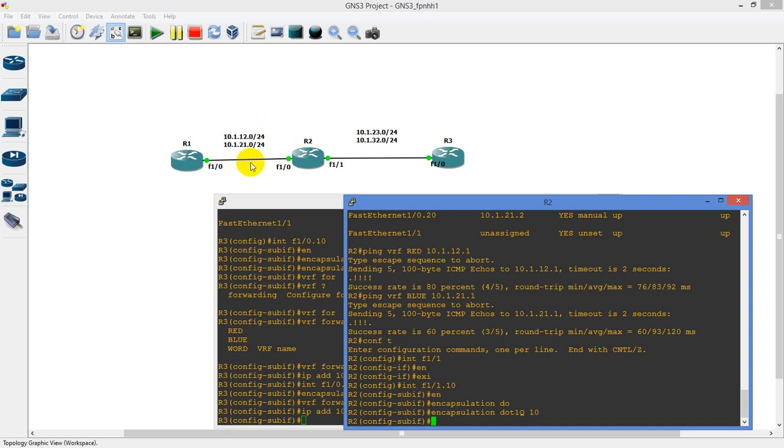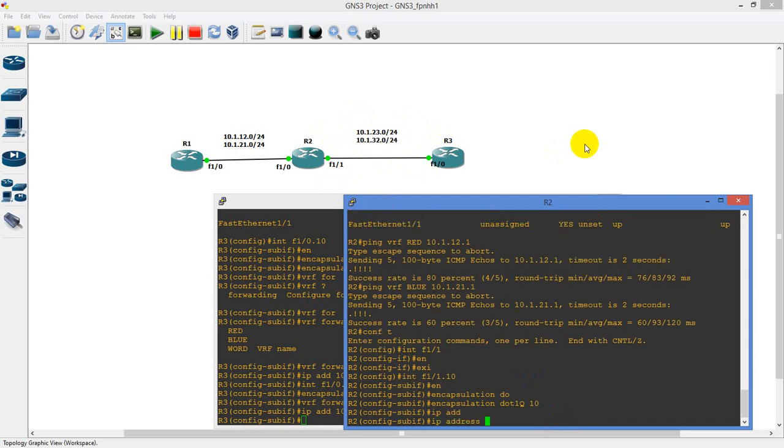Now, what's going to be nice about this is it's going to be all in the same broadcast domain. So essentially, you could just imagine 1 and 2 connecting down to a switch, and then 2 and 3 connecting down to a switch, and then 1, 2, and 3 connecting to the same switch, but they're all in the same VLAN. So it's okay if we do it this way. We could use another .1q encapsulation. The encapsulation is pretty much arbitrary because of the fact that we have separation here.